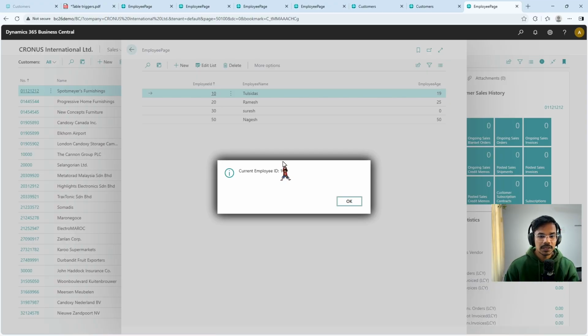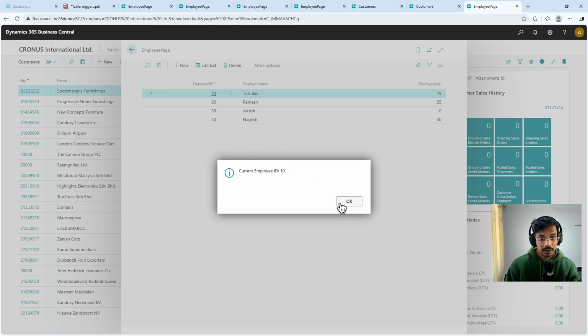Now here you can see when I'm opening the page itself, OnAfterGetRecord gets executed. I think that gets executed after OnOpenPage. In OnAfterGetRecord, the current employee ID is 10. Also for 20 it is going to get executed. As we saw, it does not depend on the record that we selected. So the current employee ID is 20, 30, 50. So for all the records, OnAfterGetRecord gets executed, and I'm going to click on OK.